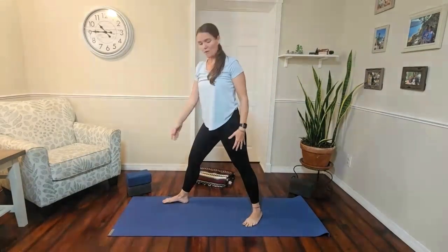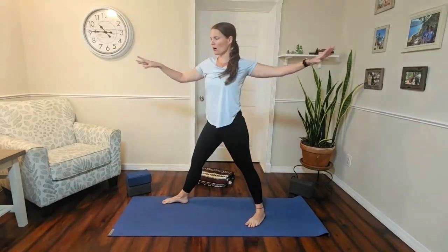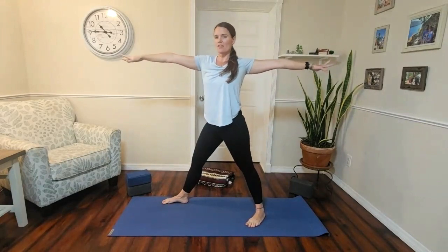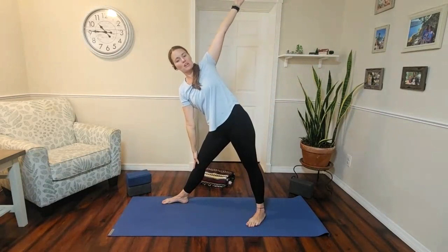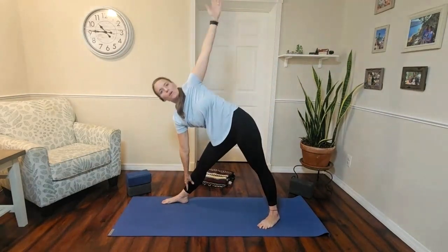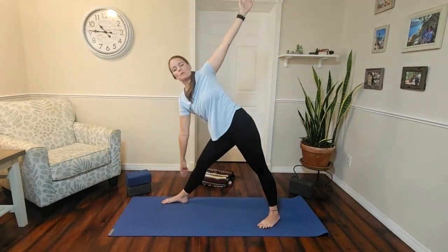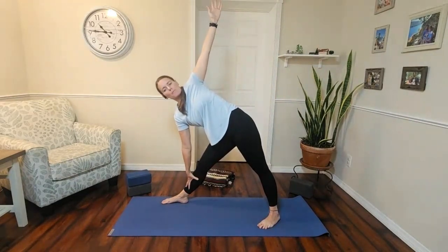Okay, other side, turning your feet, adjust however you need to get there. But make sure your front foot is straight and your back foot's about 45 degrees from that. Hips are open, arms extend, and then we reach and we fold. Remember, this is a great balance exercise, even here. We do not have to get to the ground, okay? We want to listen to our bodies. We want to move in a way that's safe and accessible for our bodies today.